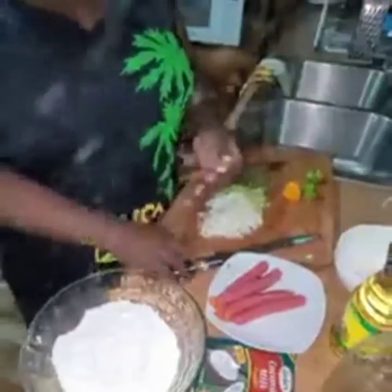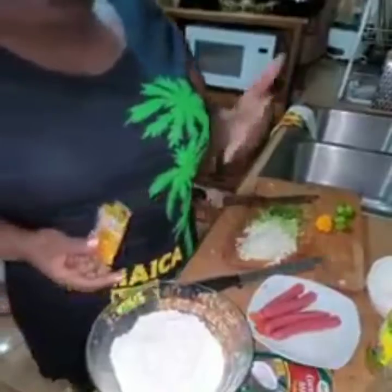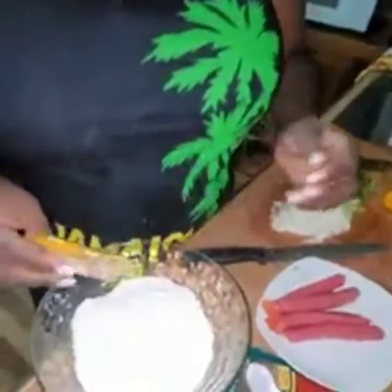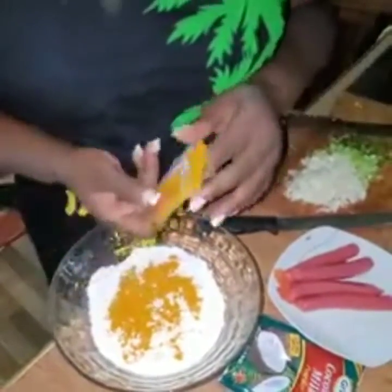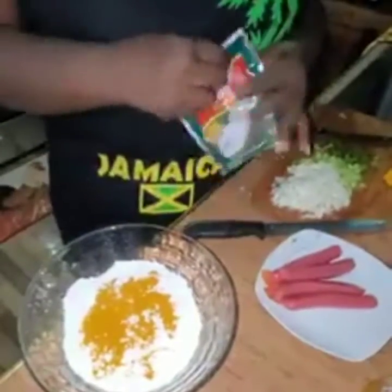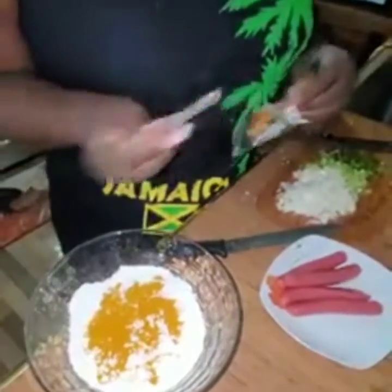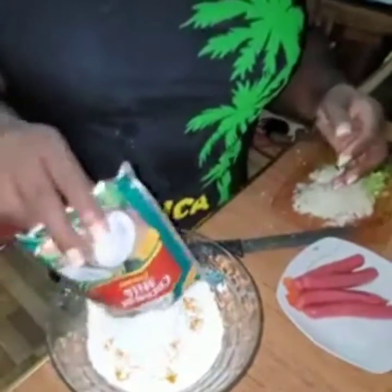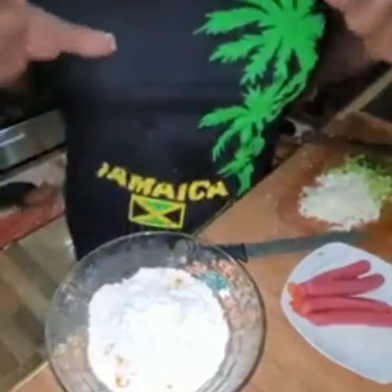This is the curry powder, yes. I like to try things different from everybody. I like to do things Auntie Donna way. So I always sit down and say, all right, let me mix it, as I want to bring a little different zest to it. So I'm putting in the curry powder and the coconut powder. This is the brand that I have here today, Grace, and you can use any brand that you have. Remember, all coconut powders are similar in flavor. I'm just going to add it in there. This is going to give your fritter a nice flavor.